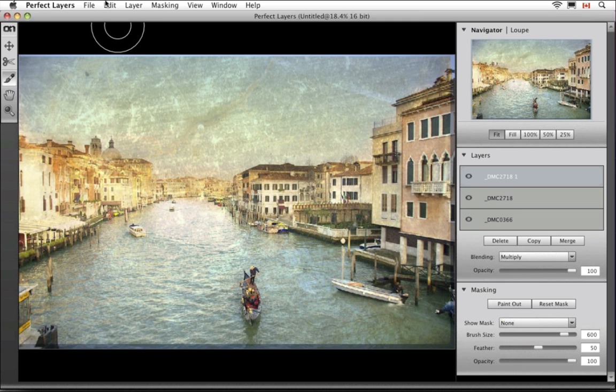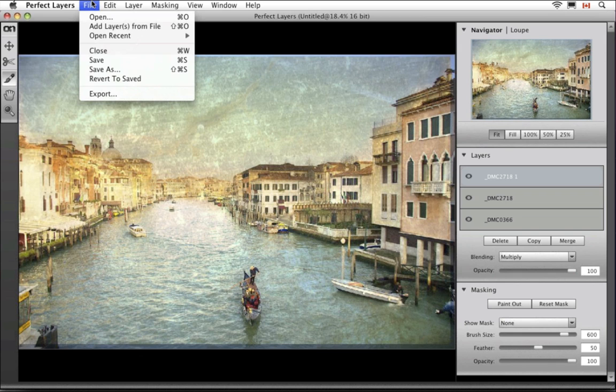If at this point I decided that this was such an amazingly beautiful work of art, just use your imagination, that I wanted to continue to use this, then I could save it, and it would save it just as you see it, with a layered document with multiple layers, including the masks. If I decided I wanted to create a JPEG of this to send to someone, then I would choose export. So save and save as are PSD Photoshop documents with the layers intact. Export is how I get a JPEG out of here.